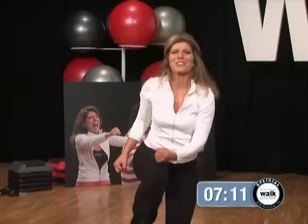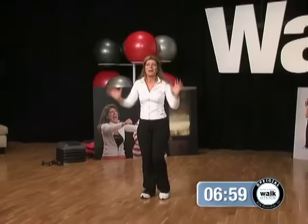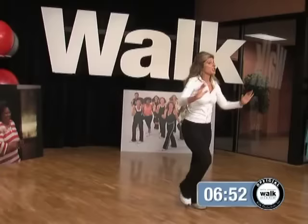Oh, mini walks are so healthy. Any time of the day. Come on, arms. Since I'm talking with my hands, we may as well exercise with those arms. Any time of the day, take a mini walk, that is. Push your arms. Push, push, push, push.